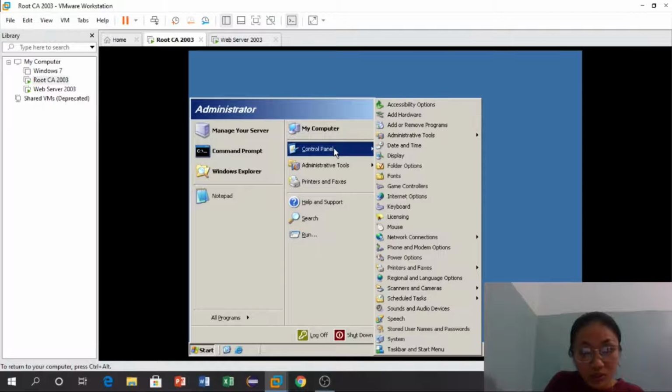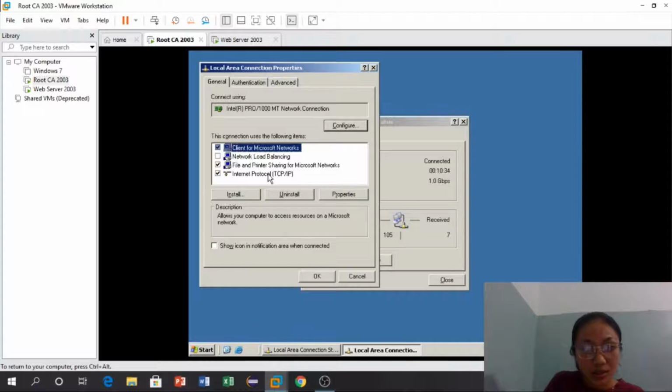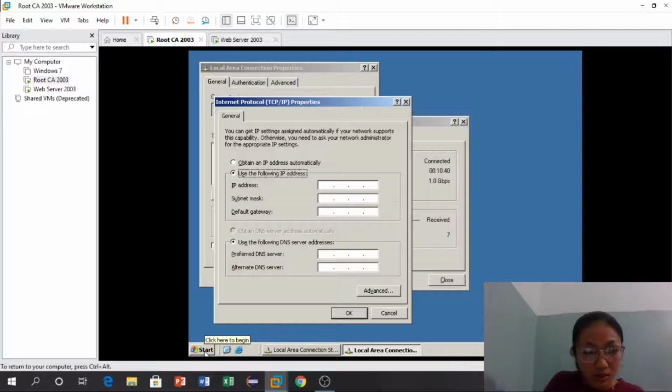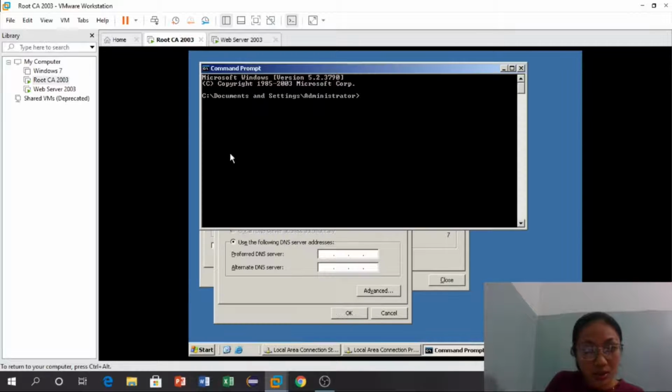Go to Control Panel, Network Connections, and choose Local Area Connection. Go to Properties, Internet Protocol, use IPs. Next I will run the CMD to see the IP address and type ipconfig.